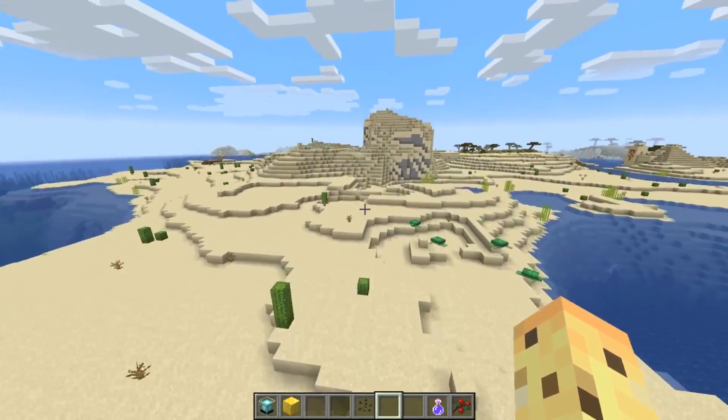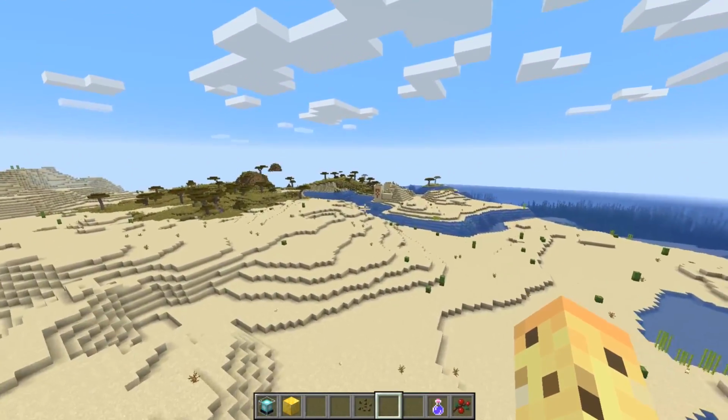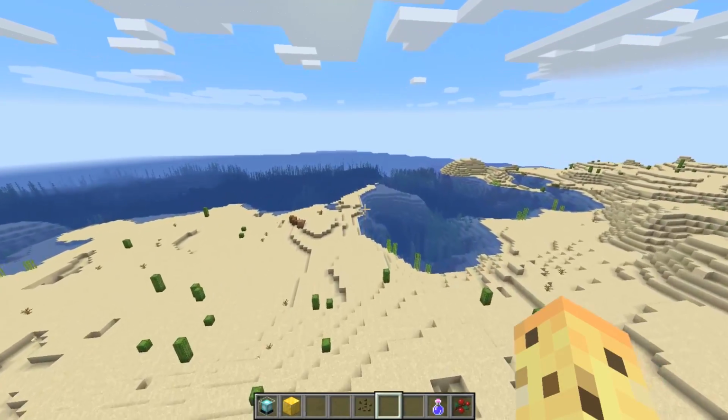But also, it's a huge desert which has access to a desert temple. That's 4 sets of free loot. Again, 4 chests, 4 sets of loot, can contain saddles, horse armor, enchanted books, all that sort of stuff.